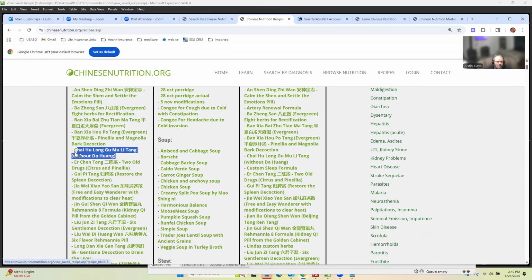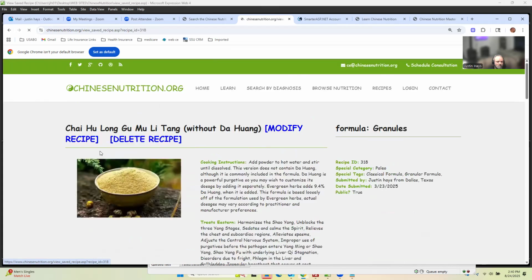This is for liver yang rising. So this is a very sedating formula. It has the calcified fossilized bone and oyster shell in there to sedate your qi and pull it down. Chai Hu harmonizes the Shaoyang liver gallbladder. So let's go ahead and show you how it would work if you want to combine those 2 formulas and then analyze the results.